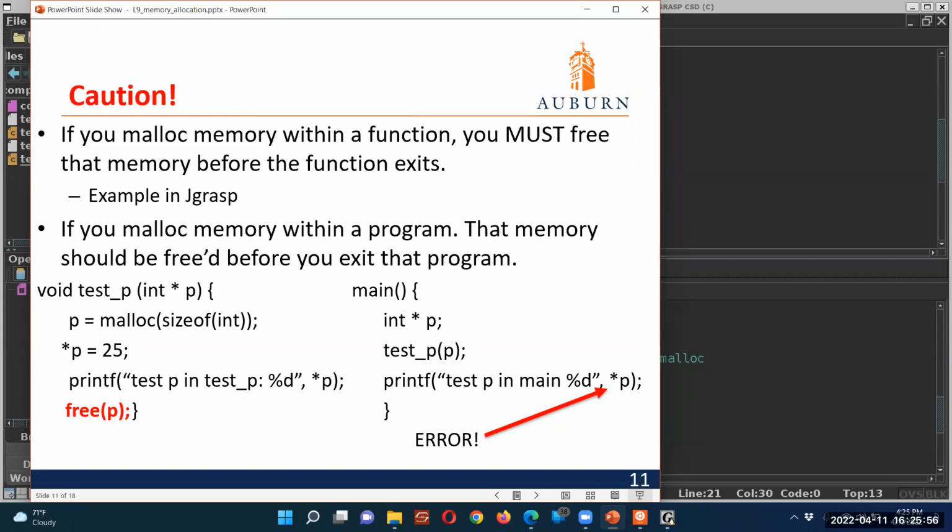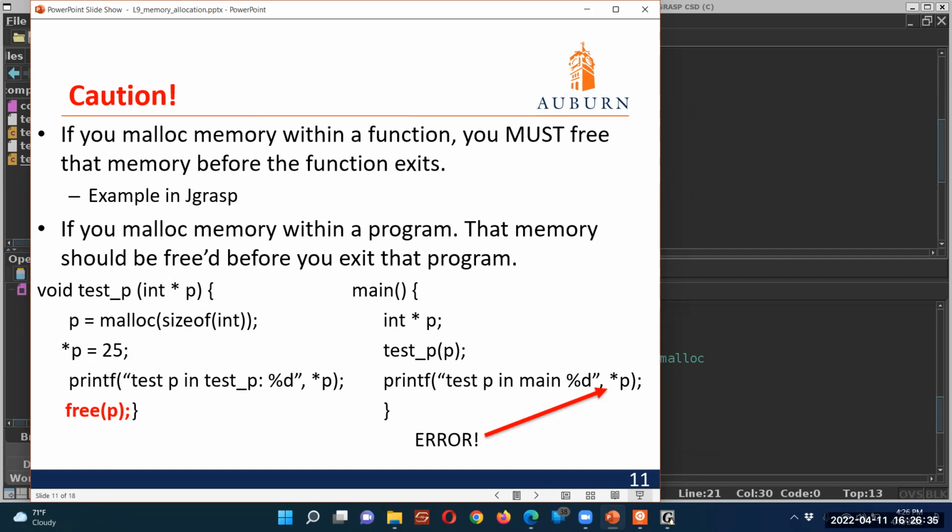That's not necessarily a bad thing, but let's say you call a function like this, test pointer. In this function, I think I'm passing in an address, and I think I'm going to get to keep that address, right? Because I'm going to call malloc, save it into that variable, and do this stuff. If I never free it, or let's say here we do free it, but if you don't free it, that memory gets allocated. Since this is actually a copy of an address, you don't get to keep that copy. So that gets reserved and it never gets freed.